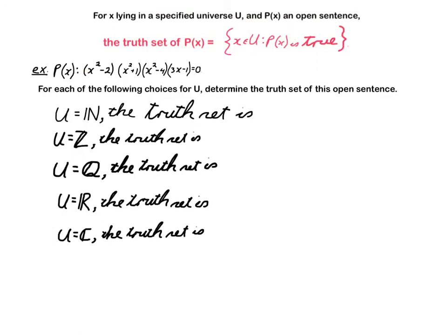Okay, here's an example for you to practice on. If we take P of X to be the open sentence (x² - 2)(x² + 1)(x² - 4)(3x - 1) = 0, I want you to write down what is the truth set of this open sentence. Of course, you can't do it unless you know what is the universe that we're taking the x's from.